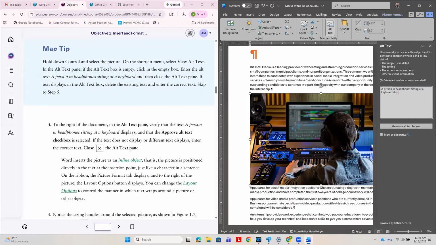Displays. There. Check again. This is the pane.